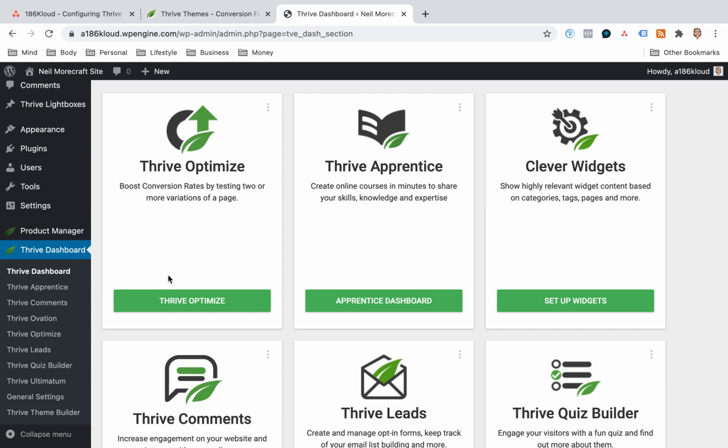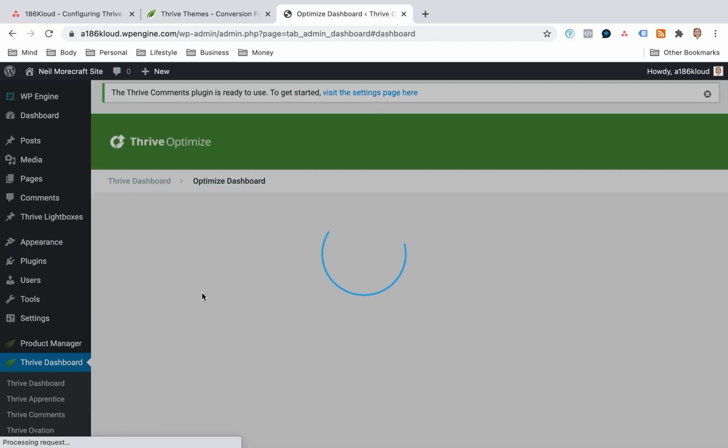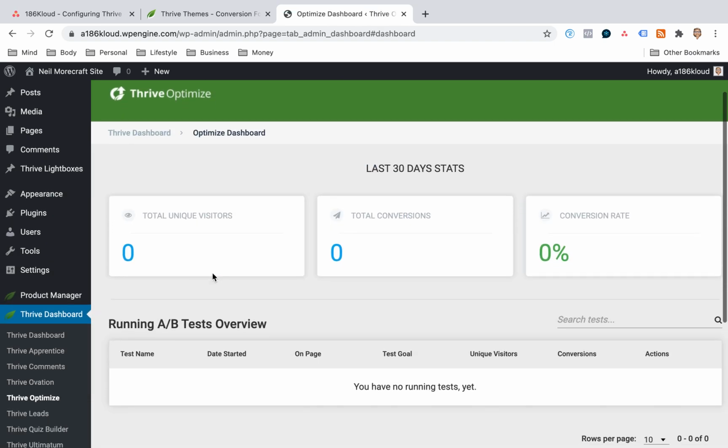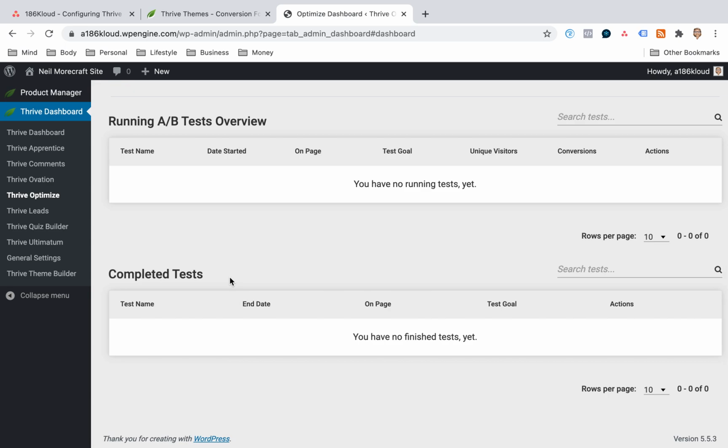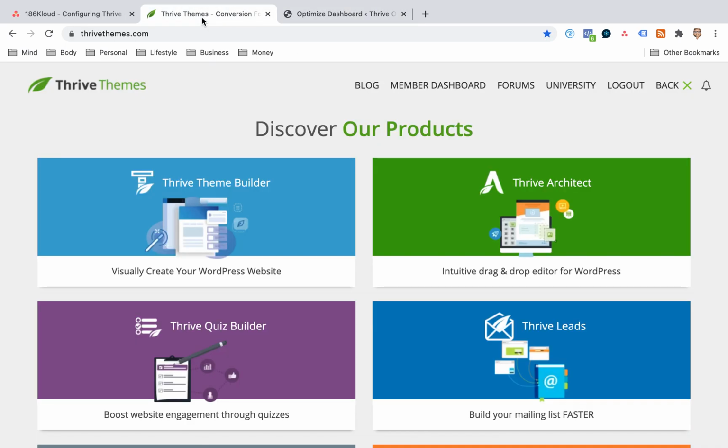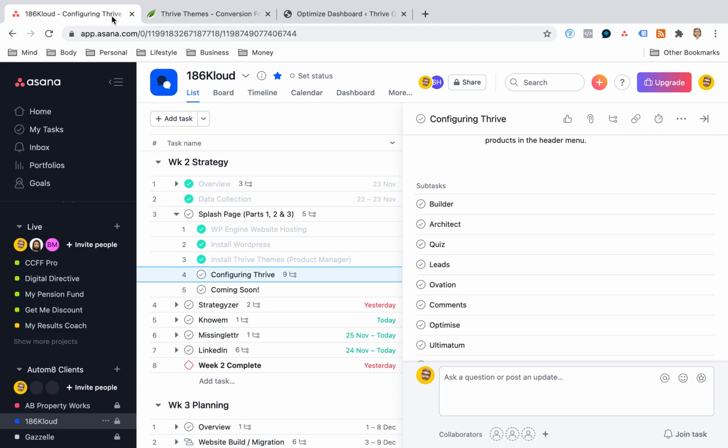If you're just curious and you want to have a look, you can just click the button here. It will take you off to the product, and then you can start to get an idea of what these are. And as I said, the support files on here are excellent. But we're not going to do that now.